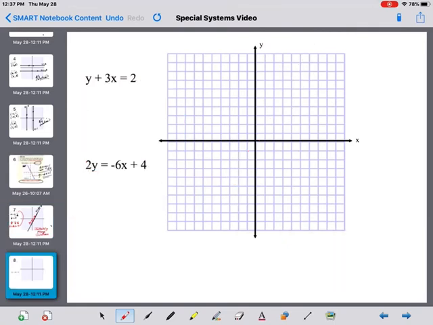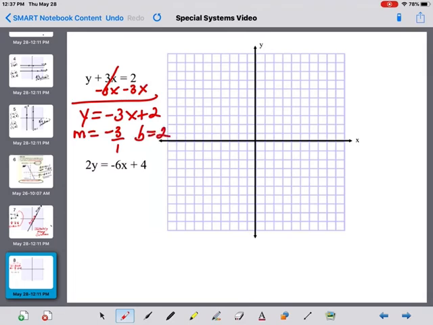Okay, let's take a look at one more. If we have y plus 3x equals 2, we will have to solve for y first. So first step, subtract 3x on both sides. I'm going to write the x term followed by the constant. So I have a slope of -3 over 1 and a y-intercept of +2. So from my y-intercept, the slope is negative. I'm going to go down 3 and to the right 1. I'm going to do that a bunch of times. I can also go back to the y-intercept and go up 3 and to the left 1 to get points going the other way.